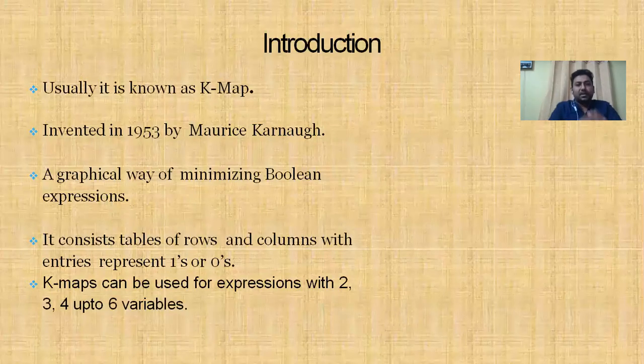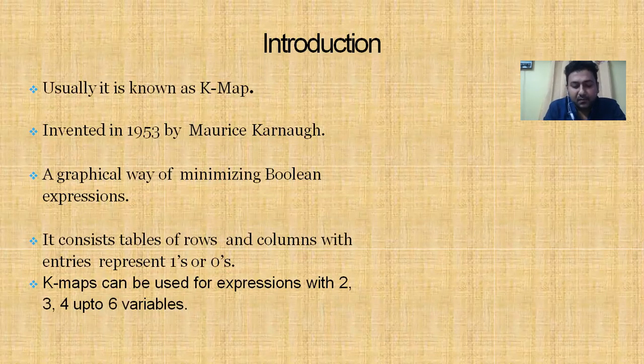First, the introductory part. Karnaugh map was first invented by Maurice Karnaugh. From the name of the scientist or inventor Maurice Karnaugh, it came to be called Karnaugh map. In the year 1953, he invented this mapping process, and it is usually known as K-map. In daily use, when we frequently call the mapping system, it is usually known as K-map.